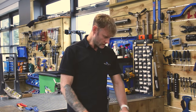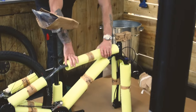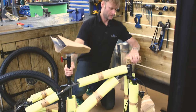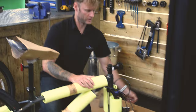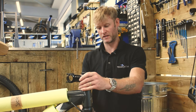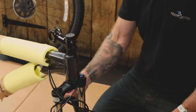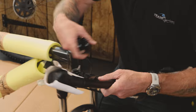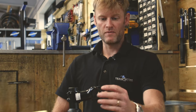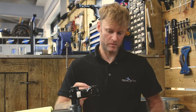We're going to put the handlebars in next. We'll take off some of the packaging to get on with this, though we'll leave a little bit on so we don't chip any parts of the frame whilst assembling. You'll notice the forks may be on backwards — just to fit them in the box. You'll know they're the wrong way around because the brace will be pointing toward the frame; it wants to point outwards. Flip it round and you'll be fine. The stem has four bolts requiring a 4mm Allen key — you may need a friend to help here.